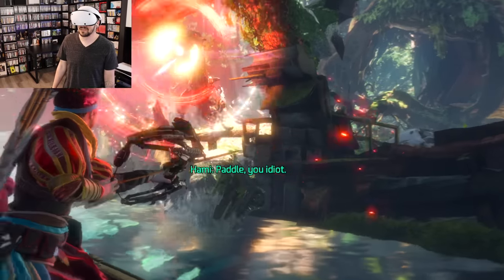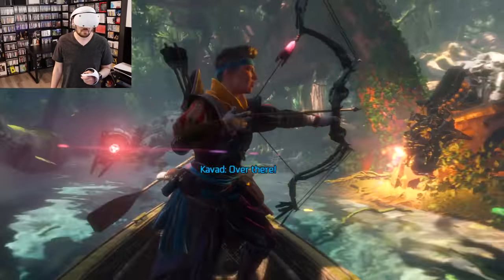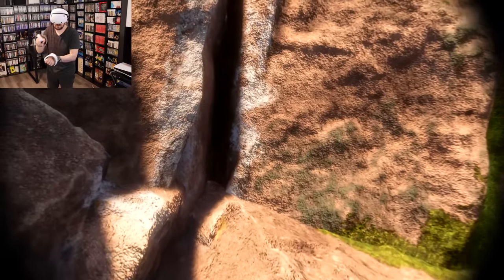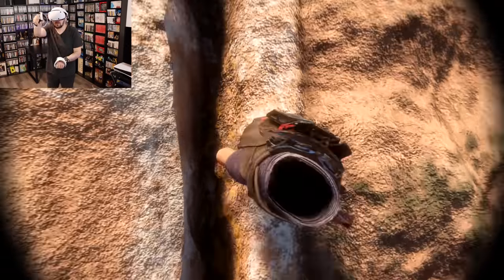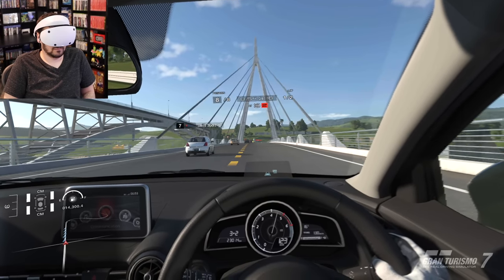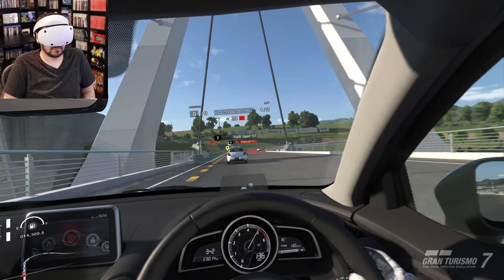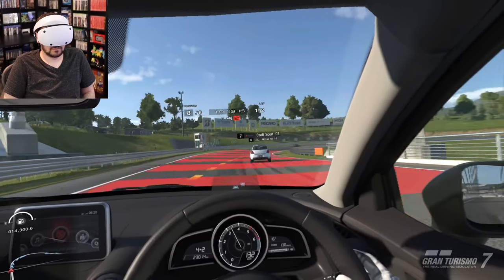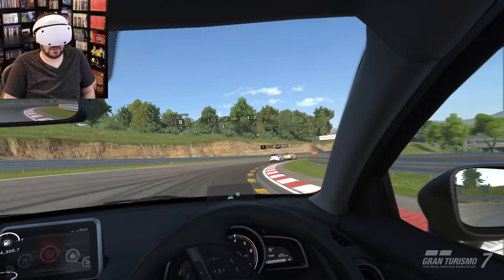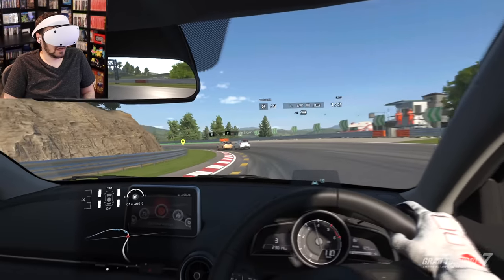With the launch lineup being absolutely packed, it's going to take a bit to work through a lot of those games and come to more firm conclusions, but we can at least have a cursory talk about the experience of playing PSVR2 — in particular if you've tried Sony's first headset. There is no beating around the bush: the benefits and quality of life improvements are immediate. PSVR2 is on a level playing field now with inside-out tracking, a pass-through mode, and updated controllers — it feels like a proper modern virtual reality experience. The motion sickness does hit in racing games though.